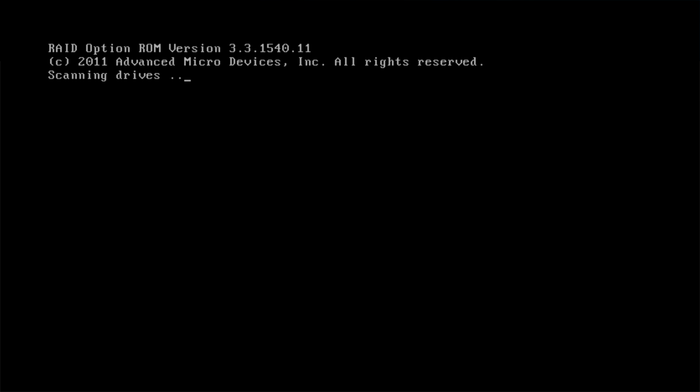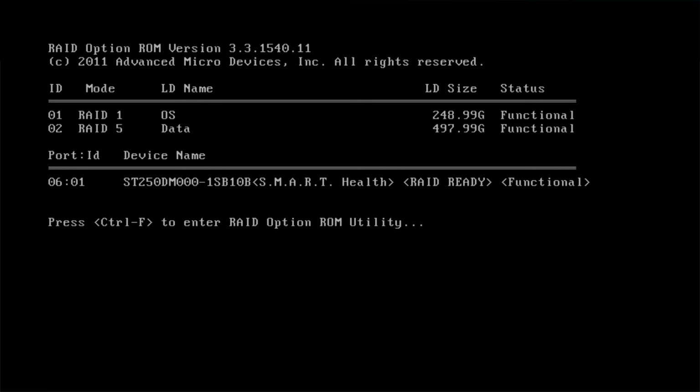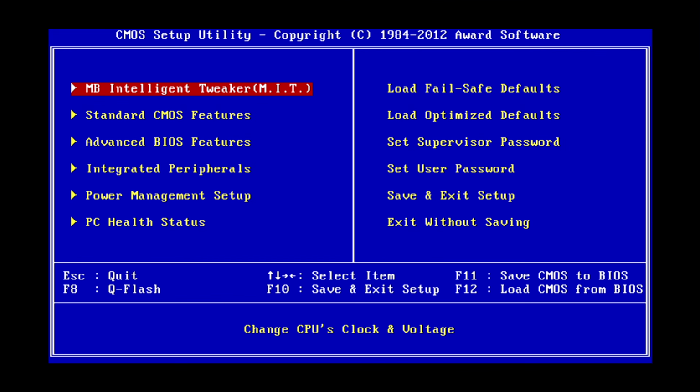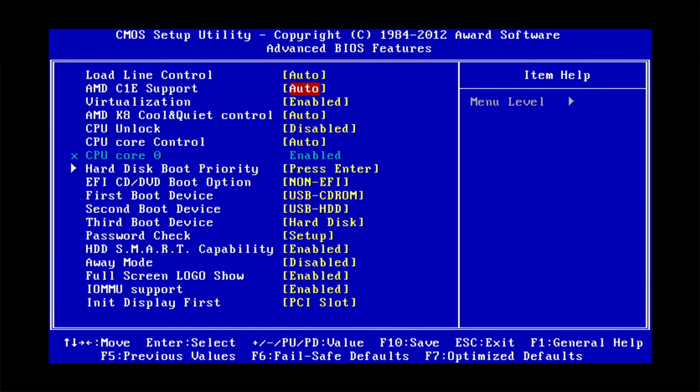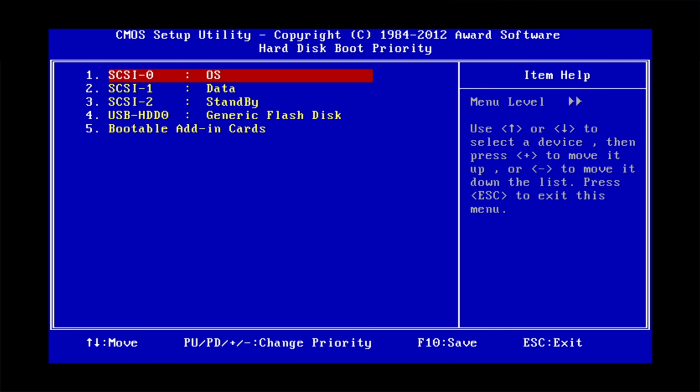Before I start the install, I will first go in the BIOS and make sure the settings are correct. Since I have configured the RAID settings previously, the setting I need to check is the boot order. To do this, I will go down to Advanced BIOS Features. Here, I will select the option Hard Disk Boot Priority. Once in the hard disk boot priority, you will notice that this BIOS has picked up the RAIDs I created and also used the names I assigned them.